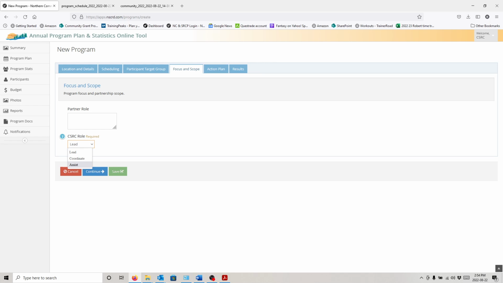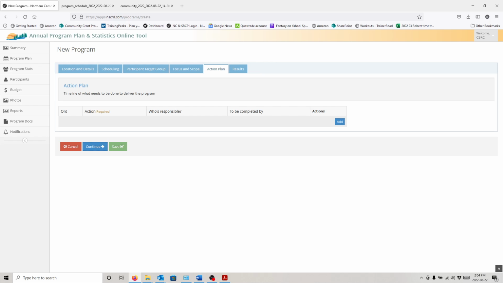So you're putting it in your schedule, but you're not the one scheduling it. You're not the one providing the budget. Most of the time, assist is going to be when there's a community event such as a Canada Day, a Treaty Days, whatever, and your community members ask you to attend. That is when you will click assist. You guys can feel free to do either one. We want to see a good balance of lead, coordinate, assist. If you guys are leading too many programs, you're going to find that you're going to burn out. You do want to see a balance of these three. But in this case, we're going to say lead.